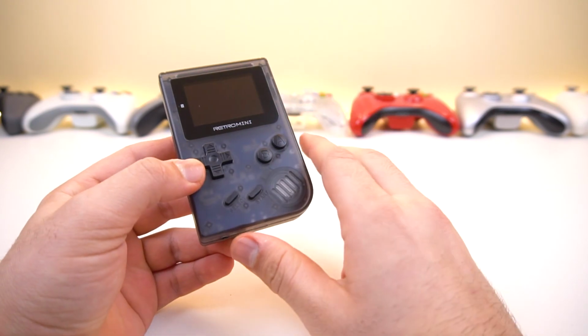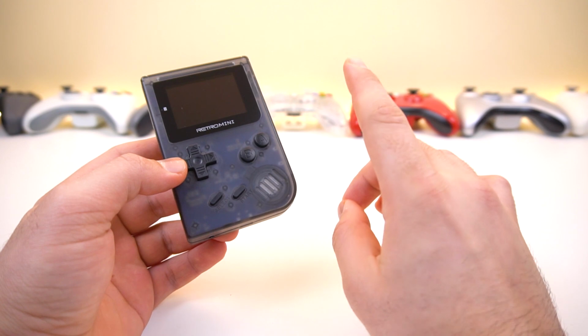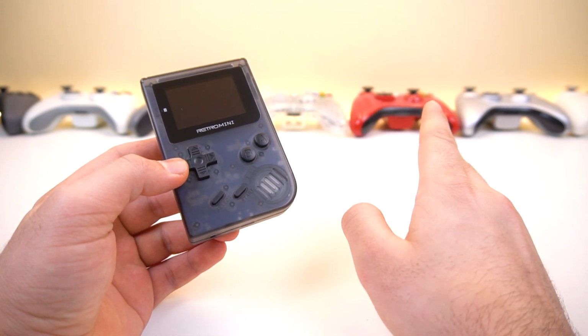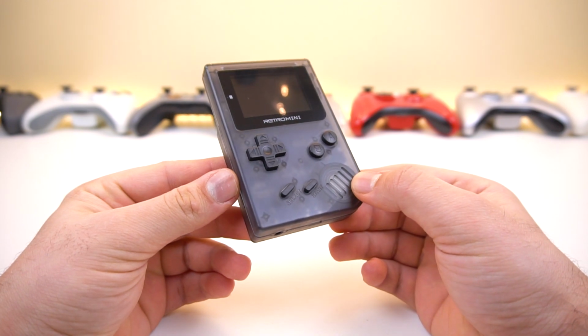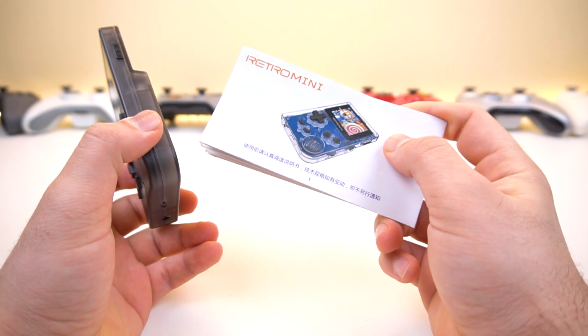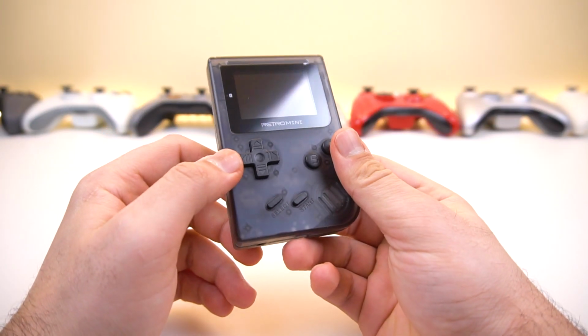So what we have here is essentially a Game Boy looking thing that is miniaturized, but is actually meant to play Game Boy Advance games first. But it can also play other consoles, which we'll talk about in just a bit here. So yeah, it resembles an original Game Boy in a miniaturized version inside a black smoked color case, which looks pretty nice. The PCB is actually blue, and that's what it kind of looks like on the inside. Seems like they had plans for a fully transparent version, but they didn't release it. But yeah, this one still looks pretty nice.